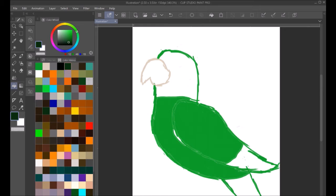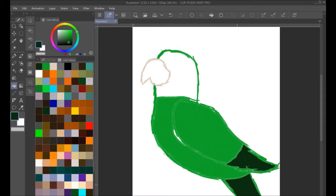Okay, then the next thing I'm gonna do is grab the darker green, put it there, and now I'm gonna grab the brush and blend the borders a bit. I'm gonna grab the darker green to do the borders around the edge of the wing, just to show depth and show that the wing is indeed above the rest of the bird. Like so, and then I'm gonna do the blurring again at the edges.